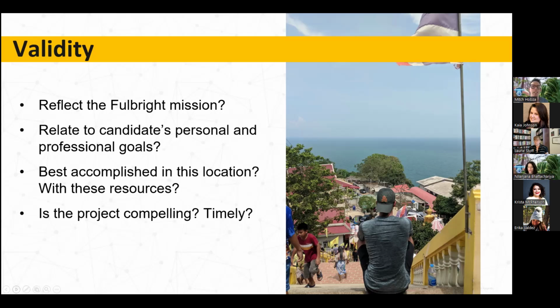Why do we need it? Why does it matter? What is at stake? And when we're communicating what is at stake, it's thinking about what is possible once this project is completed that is currently not possible. What can someone do once you complete this research project that they cannot currently do? What can you do that you cannot currently do?